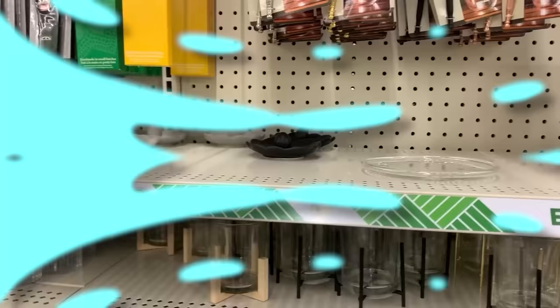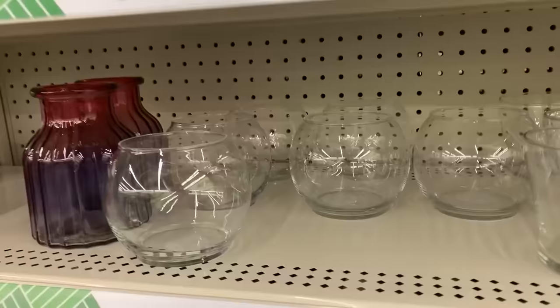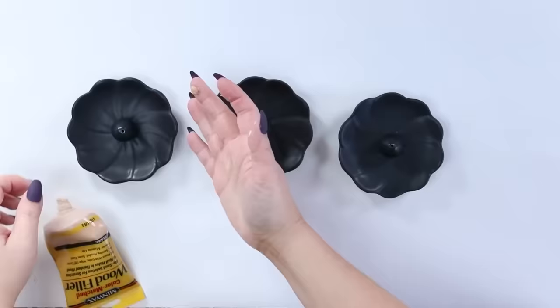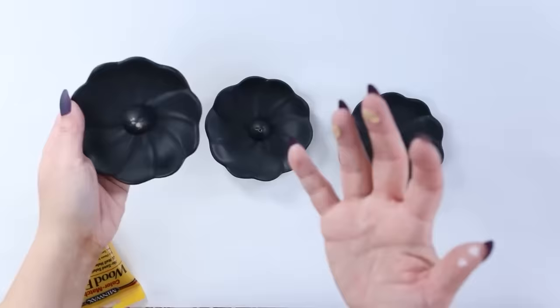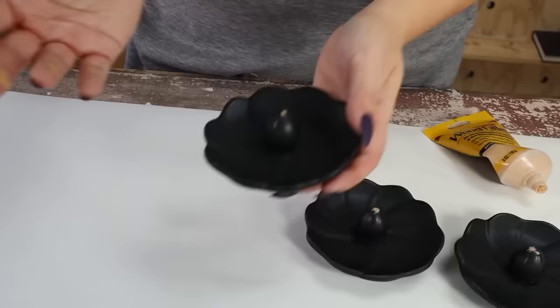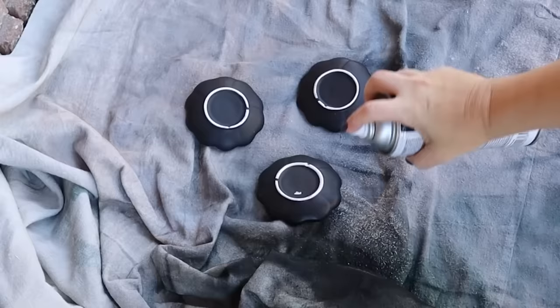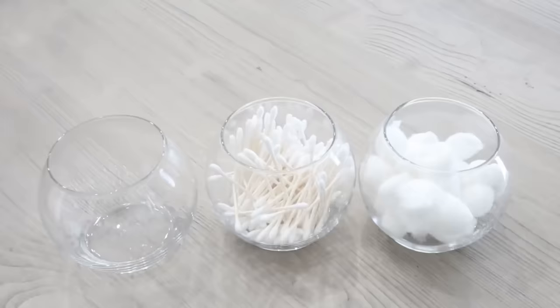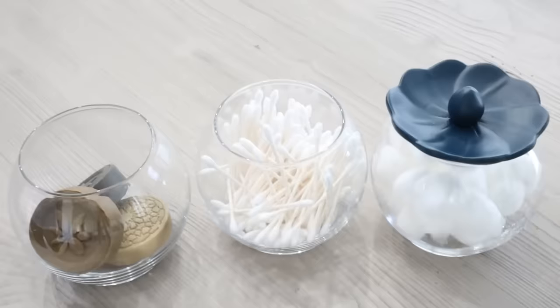When I was shopping at Dollar Tree I found these incense containers that I thought were really cute. I also grabbed some glass jars. I wanted to make these incense containers into lids for my jars. They actually fit on there very nicely. So I'm going to start by filling the incense hole at the top with some wood filler. I'll let that dry completely. Next I'm going to spray paint the lids — I decided to go with a navy color but you could go with any color that fits your bathroom. Once that dries I'll come in and spray two coats on the top. Then just fill up your glass jars with any bathroom items and put the lids on top. These are going to look so cute sitting out in your bathroom and be totally functional as well.